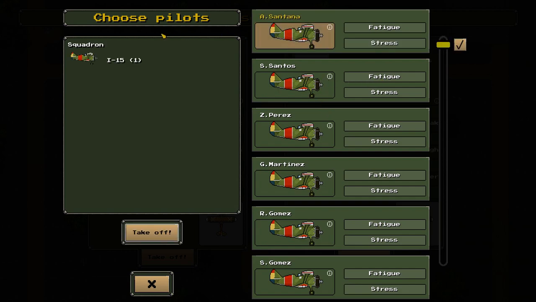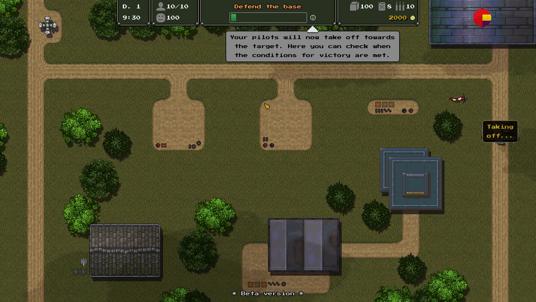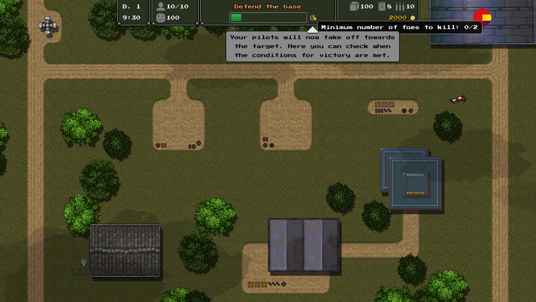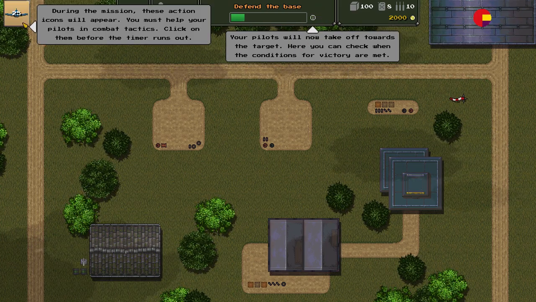I'd like to obviously bring Santana. Let's really make sure we're doing it. Let's send out Martinez, Perez, Santos, and Santana. Intriguing. I was expecting more, I'll be honest. So, yeah. During the mission, it's actually really clear.